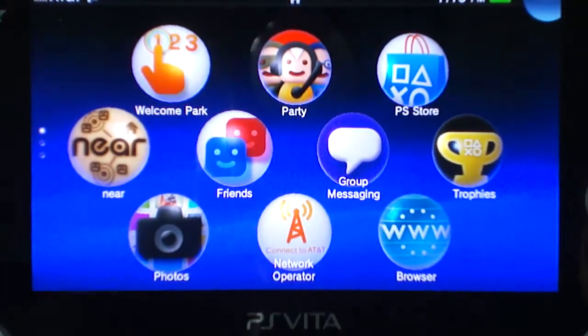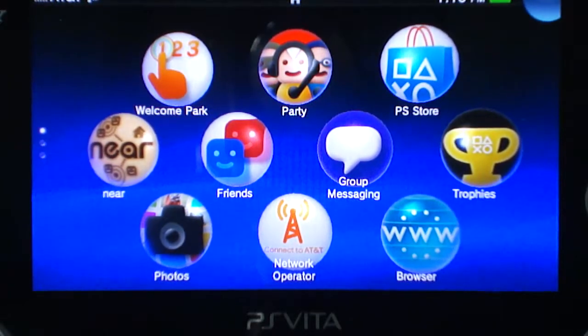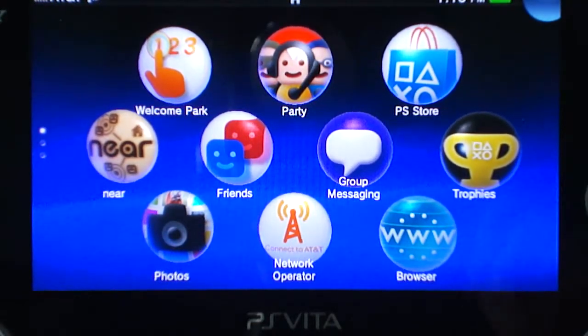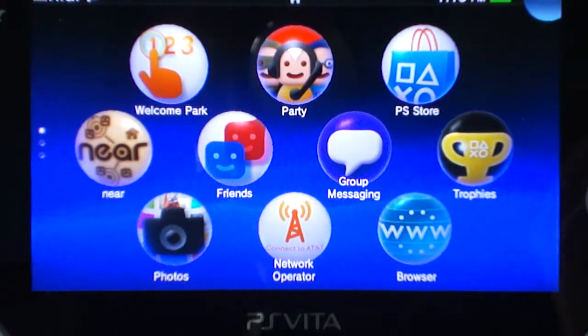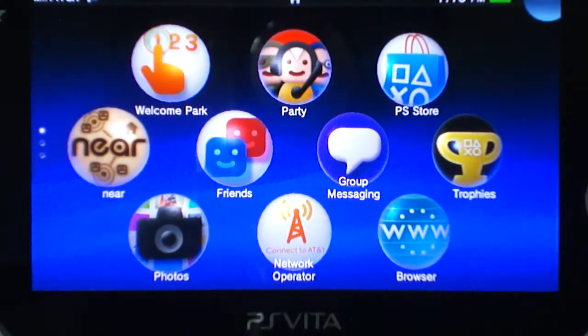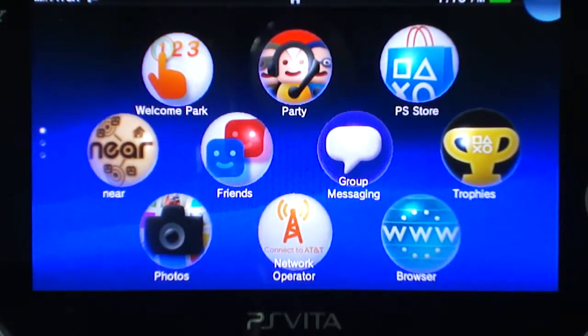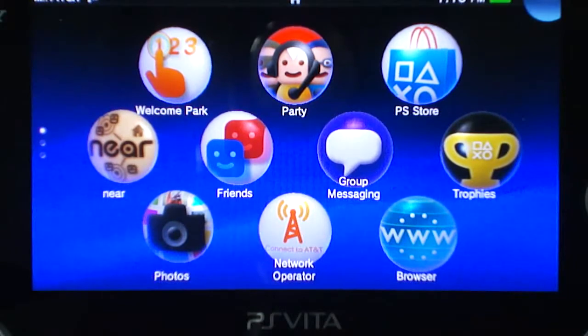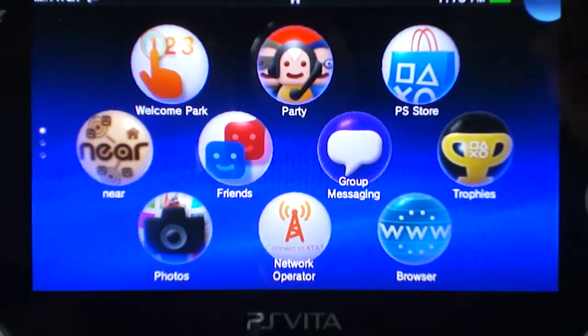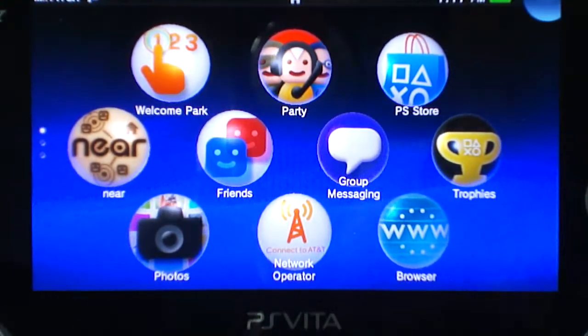I do wish there were slightly more apps. Supposedly Skype is coming to it, which is going to be awesome. But I do wish that YouTube would be on here. Maybe Google Plus. That'd be cool. I don't have a Google Plus account, but I'm just thinking of apps, a bunch of different apps, like maybe Amazon, different shopping apps and stuff like that. That would be really cool to have on the system.